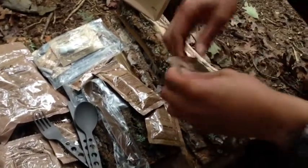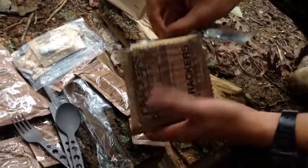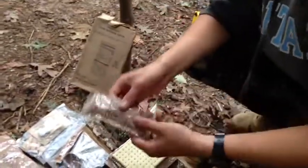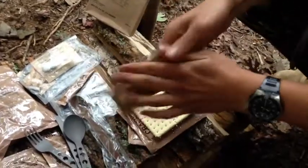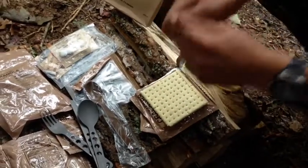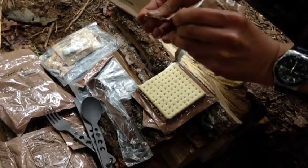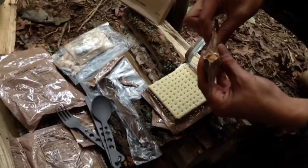All right. Here we go. Subject A, cracker. Subject B, peanut butter. Usually it says knead the package before you open it. I guess that's to get all the oils and peanut butter remixed back up. So kneaded it. Tear here at corner. I don't want my cracker to be a big glob of vegetable oil. Okay. Mmm, look at that.